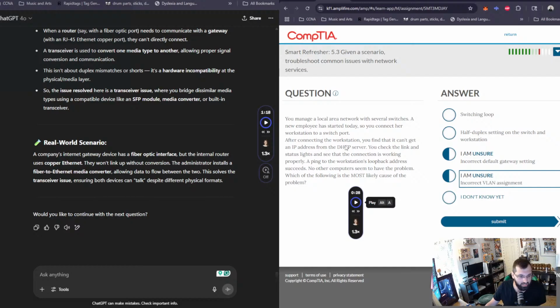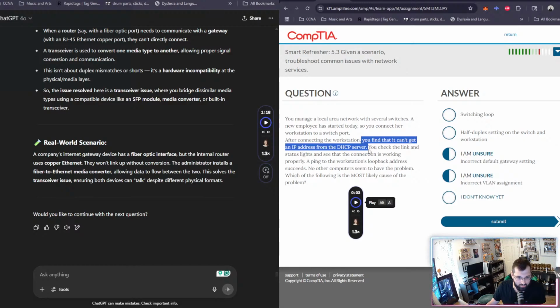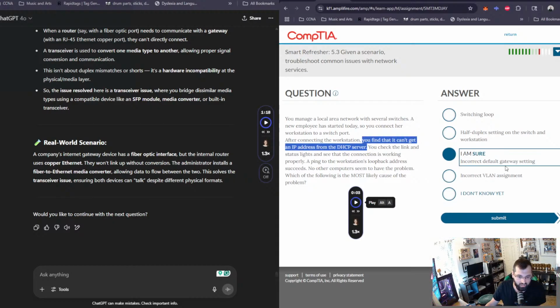But here's the thing. You find that it did not get an IP address from the DHCP server. So that's the key. It's an incorrect default gateway because the default gateway gets you to the DHCP server so that way you can get your IP address.